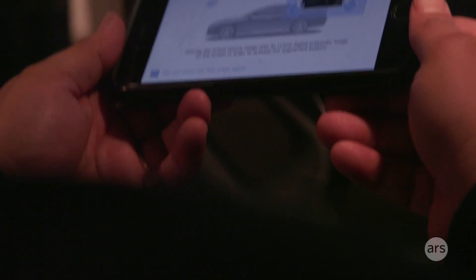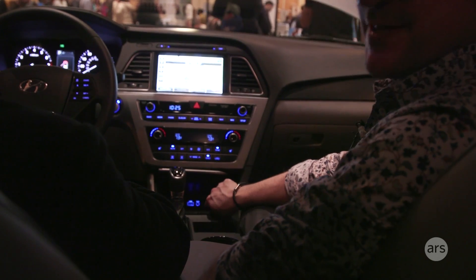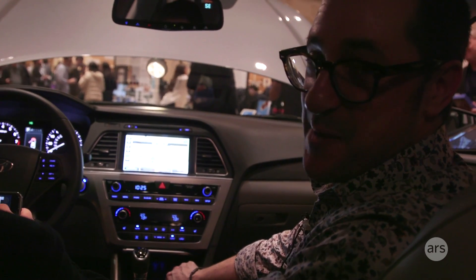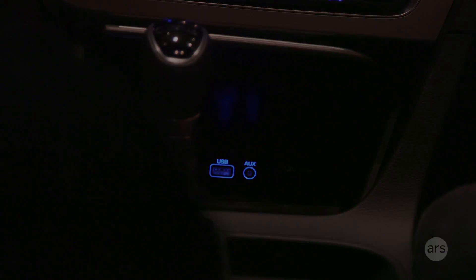The goal as a company is that eventually this will be the owner's manual for all their cars. Also worth pointing out: the USB and AUX ports are highlighted with blue lights so you can see where they are in the dark. That's a really smart idea that pretty much every other carmaker could pick up on — I've driven a lot of cars this year and no one else does that. That's clever.